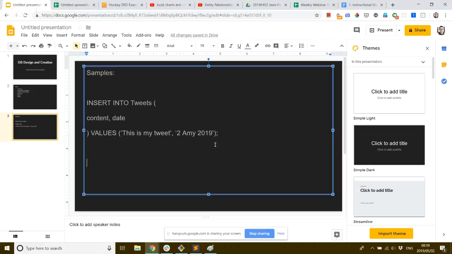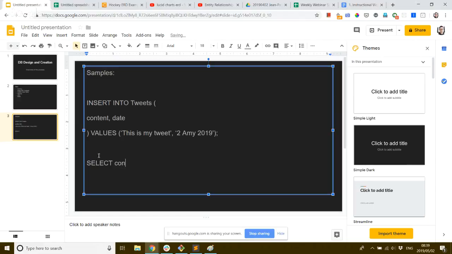So the way that you build a query is with the select statement, right? And so essentially, just as you insert into tweets, you'll select from tweets. So for example, you'd say select, and say you just want the content.